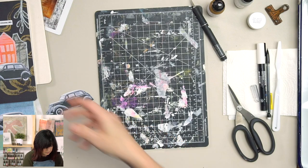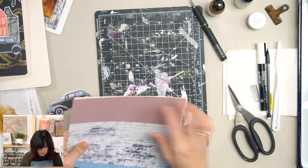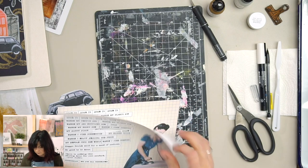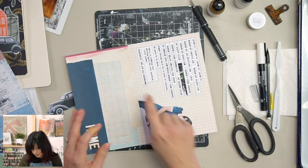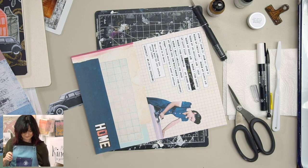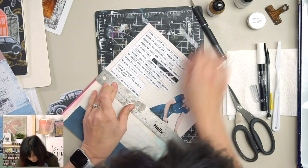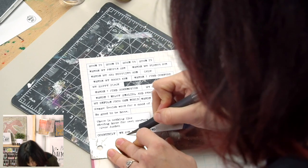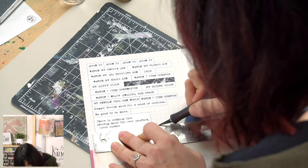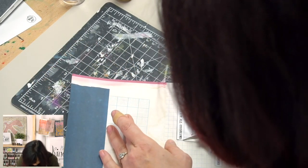Go ahead and cut out 'We Are All Connected.' That one's on the sheet of paper with the iron ink design — it's right here on the bottom if you're looking for it. You can use a ruler or a straight edge, or not — no big deal. I often just freehand the short sides because it's easier.